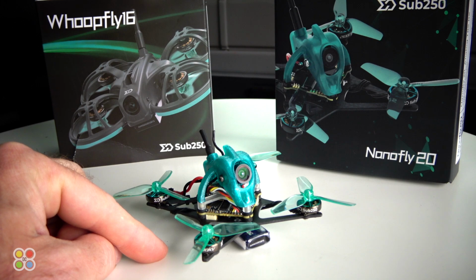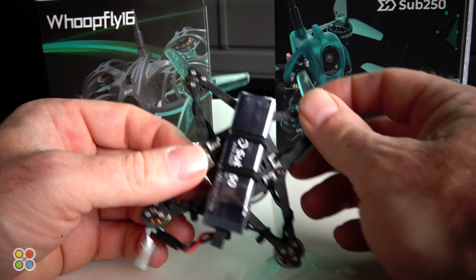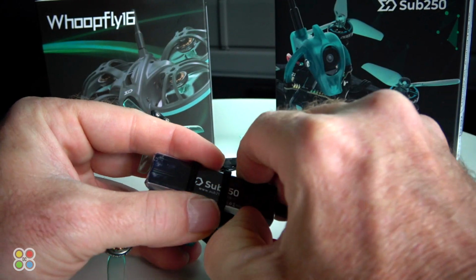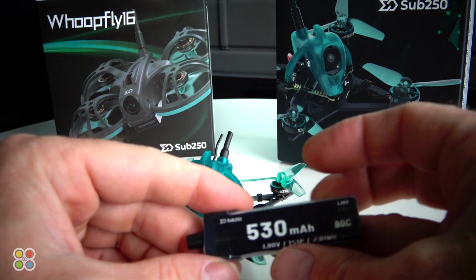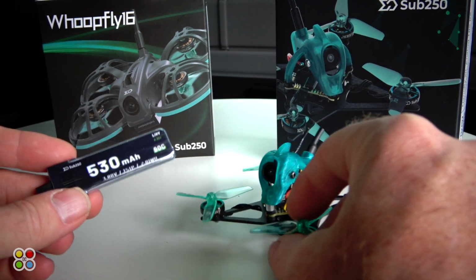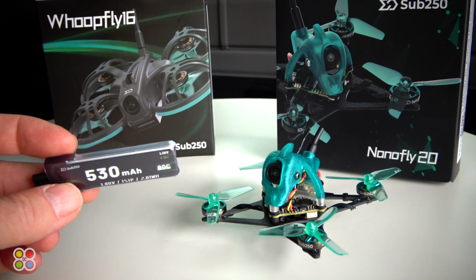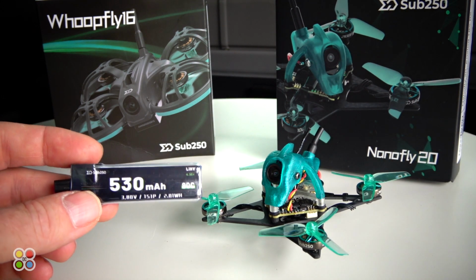One warning I will give you is that if you get this one, don't fly it down close to 3 volts, because when this battery got close to 3 volts, as I was coming back across the field, I started to get these horizontal lines across, and that VTX on 200 milliwatt on this 1S 530 milliamp battery will almost go to static, and then it'll go black on you and you'll be out of video.